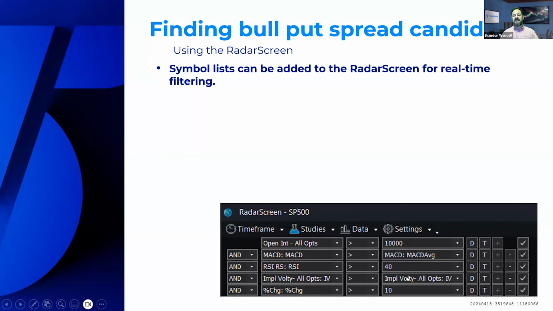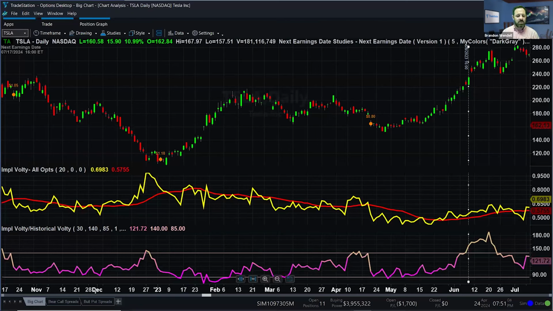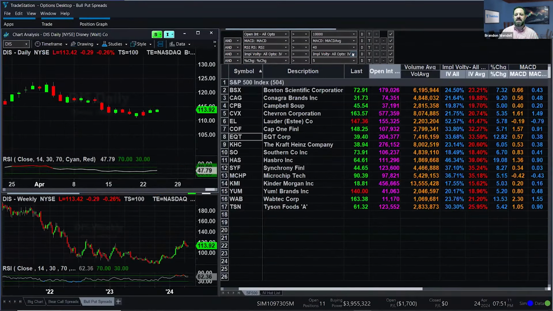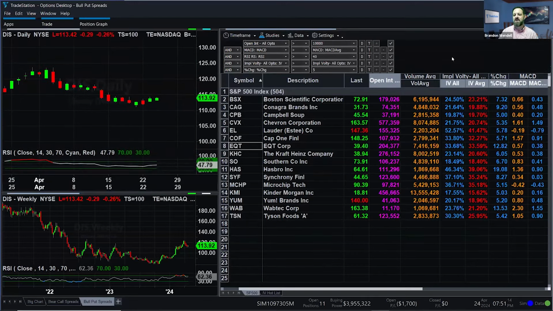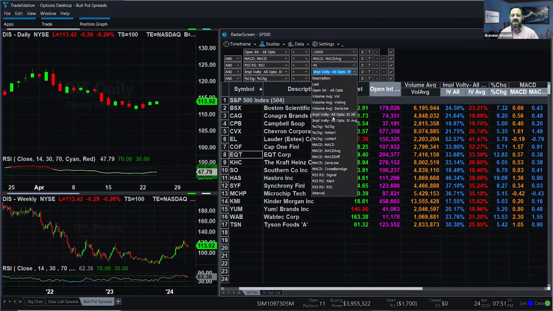Implied volatility is higher than the average. It kind of cuts it off here, but you'll see it if you go into, oh, that was just there. Again, going back to the workspace for bull put spreads. Once it gets there, there it is. You can actually go in, and the indicators are right here as well. And of course, if you have questions about the indicators, you can always go to the help for the indicators as well. But you see, we have implied volatility is greater than implied volatility average.